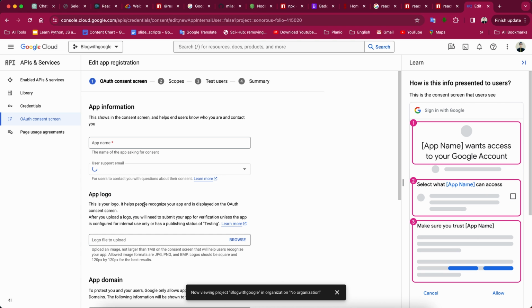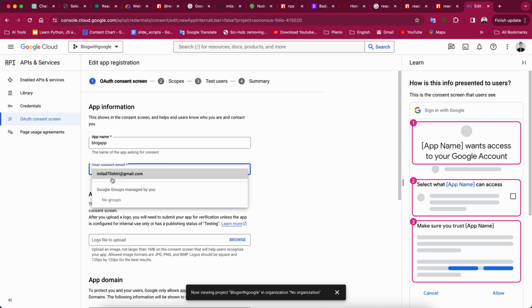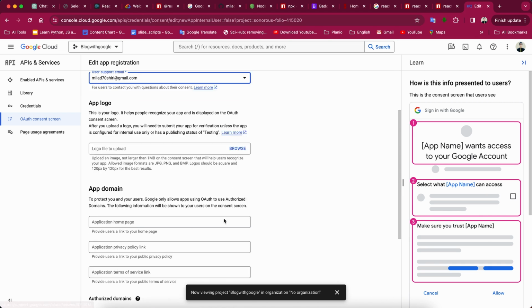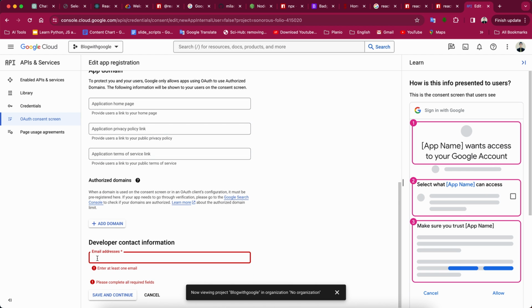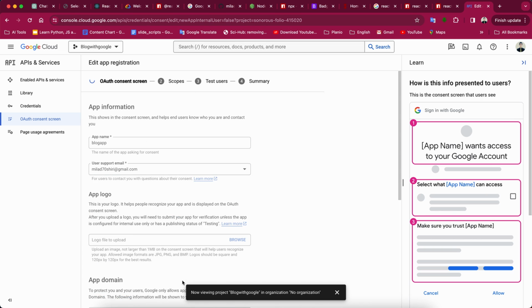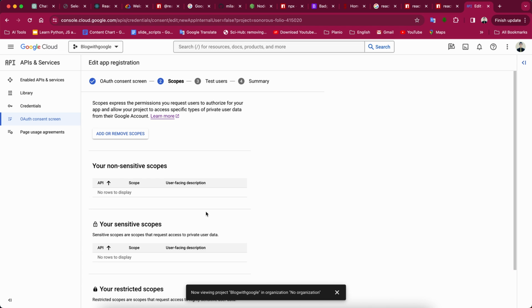External, create. Give it a name. Blog app, something like that. Support email. And just hit save and continue, and also add email address. Save.